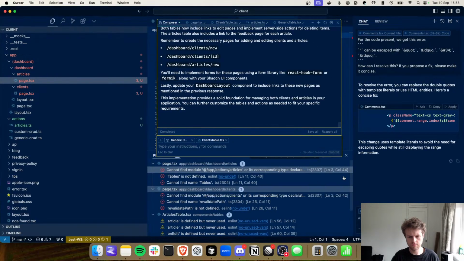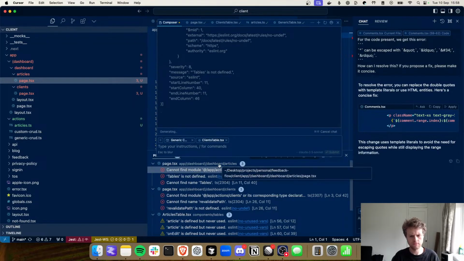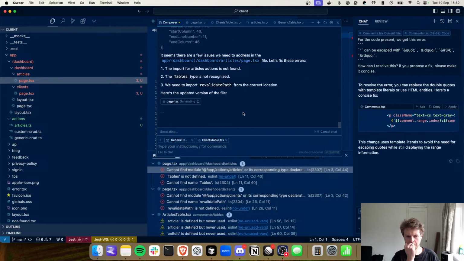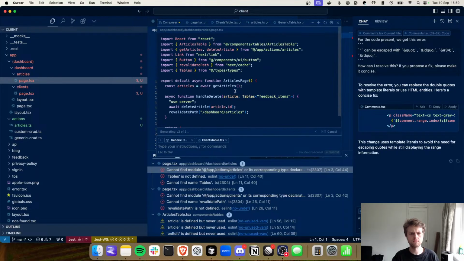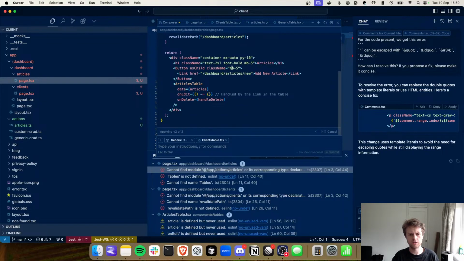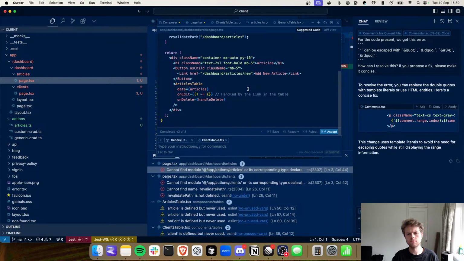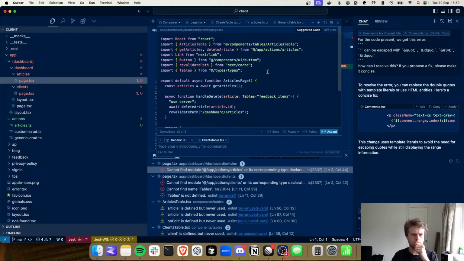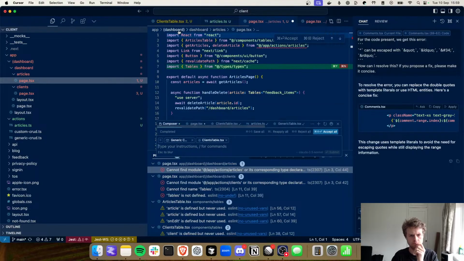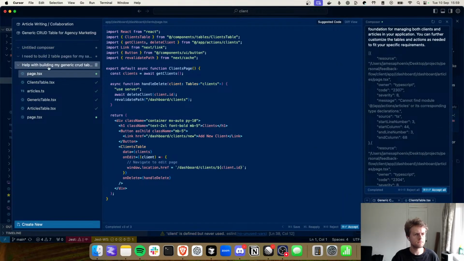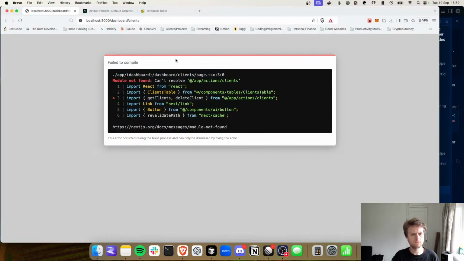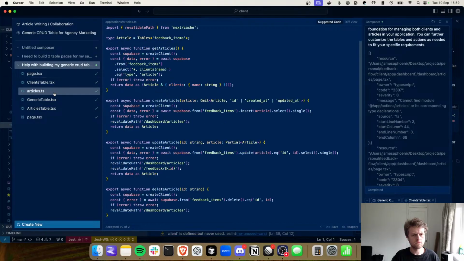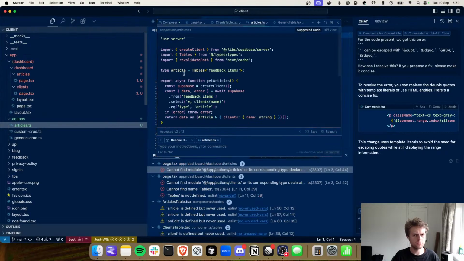Paste those in. Yeah, that looks good. Yeah, nice. On to the actions articles.